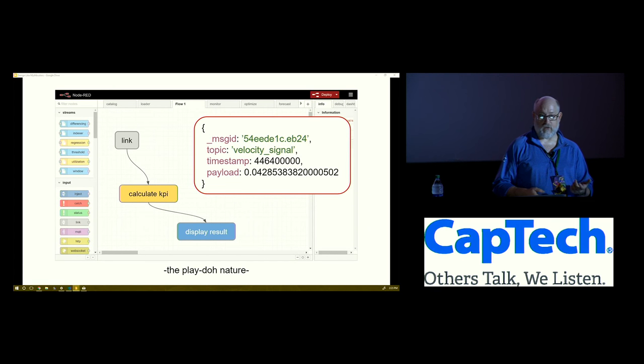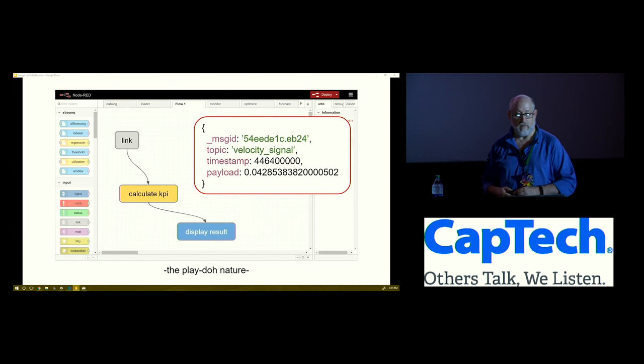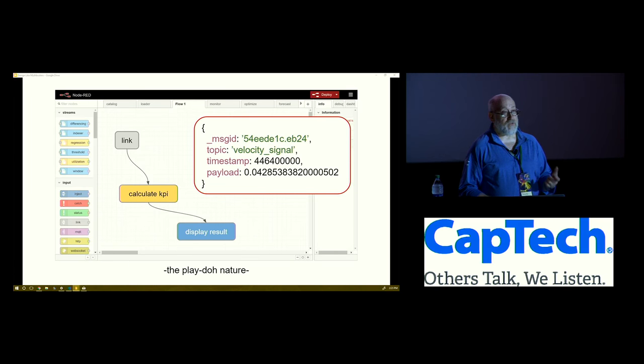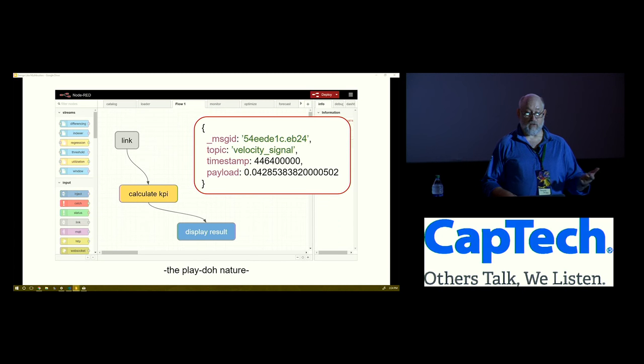To better understand stream analytics, I built a model of a digital twin. In Node-RED, you drop nodes from the toolbox onto a design surface, set some properties of the nodes, and wire the nodes together. Messages flow from node to node, where each node does some processing. Nodes can create new messages, they can read hardware signals, they can raise signals, and they can display information on screen. A typical message will have a message ID that's assigned by the runtime, a topic property, and a payload property. Nodes can modify messages, clone messages, or create new messages. We'll take a stream of time-stamped values, do some calculations, and then display the result.